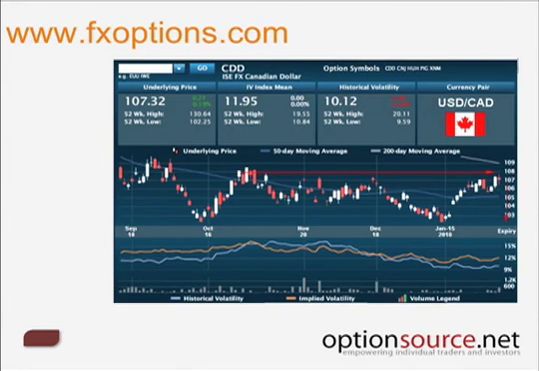So in this case, the CDD from a technical perspective is trading at a resistance level. A break above is likely going to facilitate a move higher. A rejection here is likely going to result in a move lower. Consequently, a straddle or a strangle strategy is something that one might consider looking at.